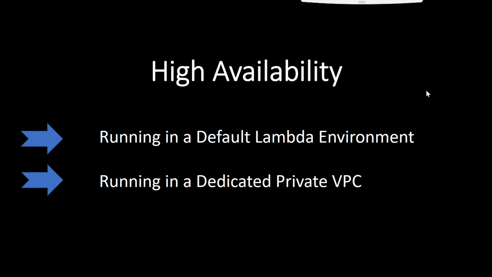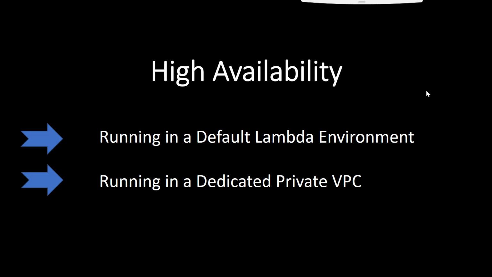It will be ensuring that it runs on multiple AZs of that particular region on which this VPC is there. But in what VPC it runs, which region it runs, is not controllable by the developer. So in the first case, when you are using the default Lambda environment, you need not worry about the high availability because it is being taken care of by Lambda itself.